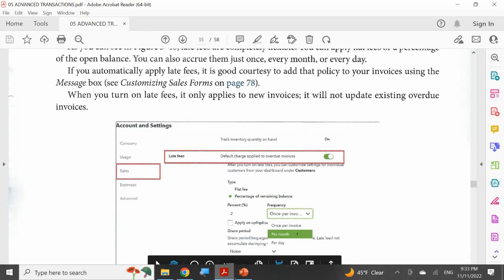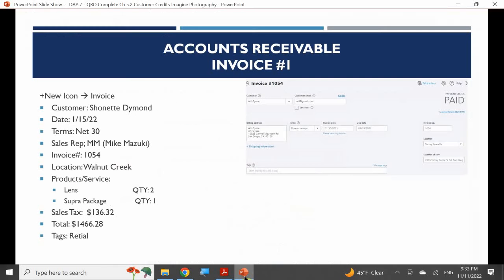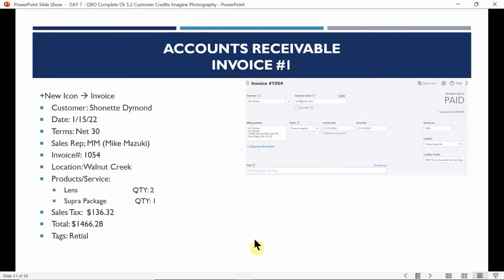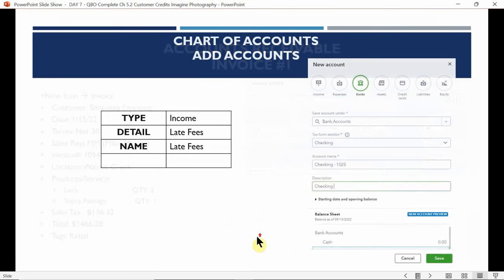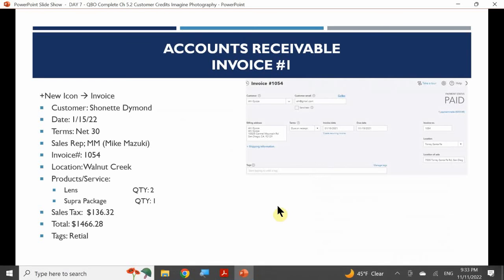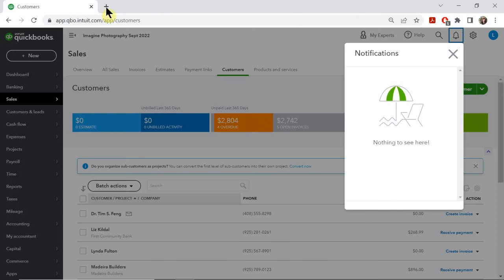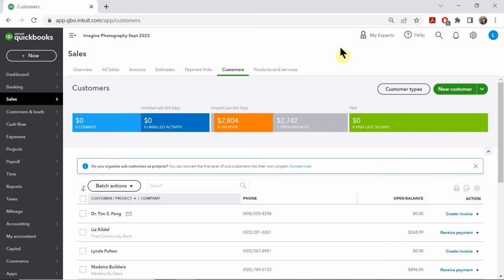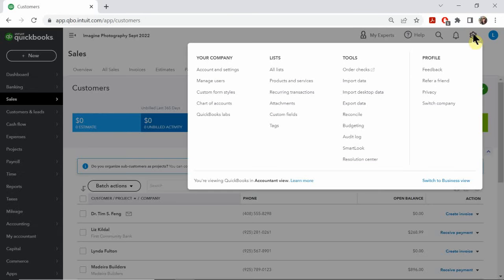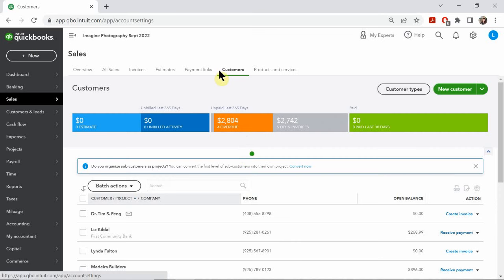So it says here that we're going to toggle that late fee, and we're going to make that setting, okay? So let's go to my gear icon once again, and we're going to check out those late fee settings.